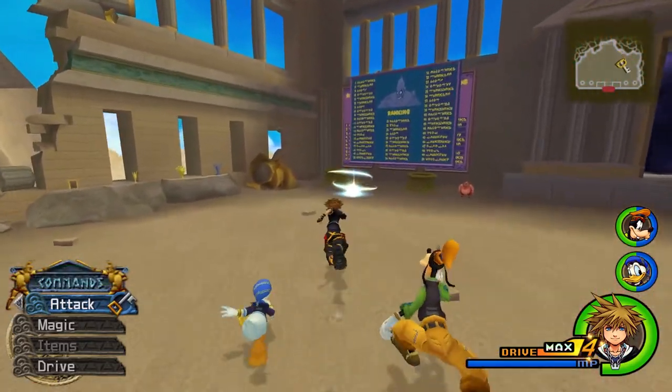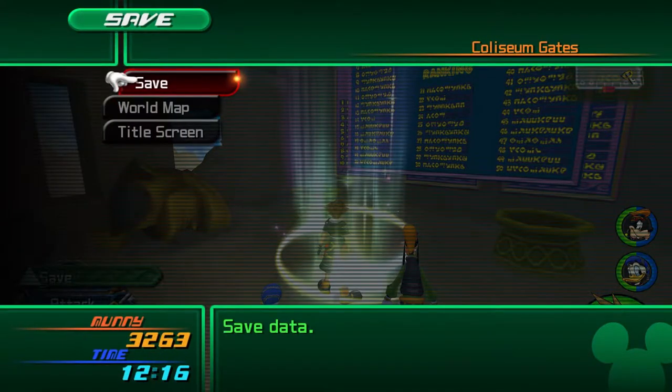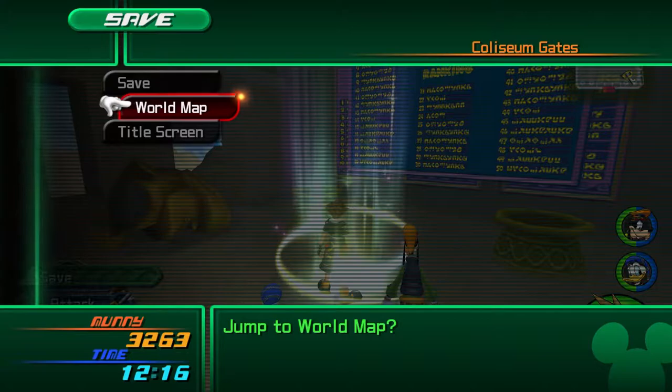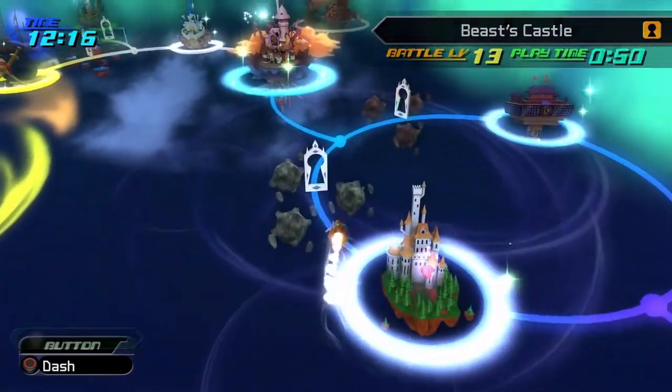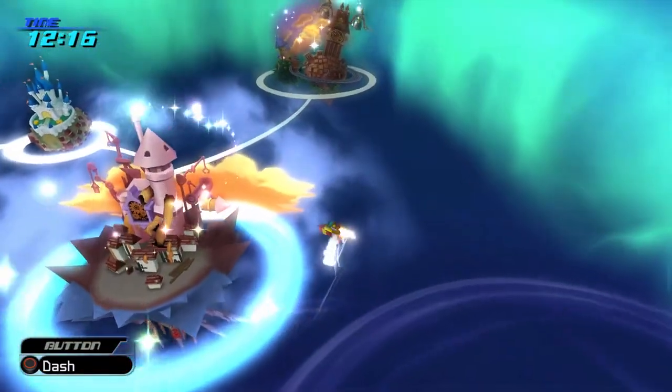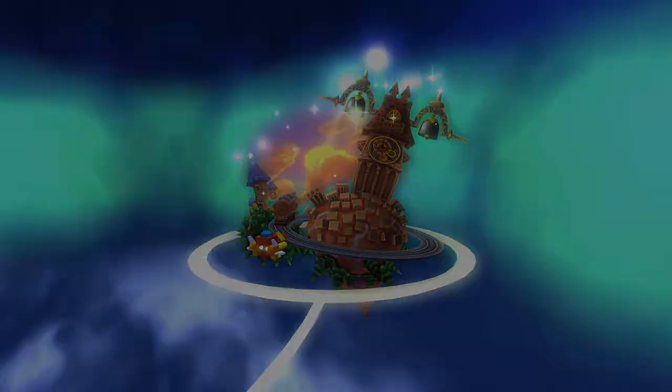Okay, so I suspect the new episode we unlocked here is going to be kind of like the other one where we just do rounds of fighting. So let's try checking out Twilight Town then. So we'll go back to the world map. We'll make our way around here towards Twilight Town. Land in Twilight Town.